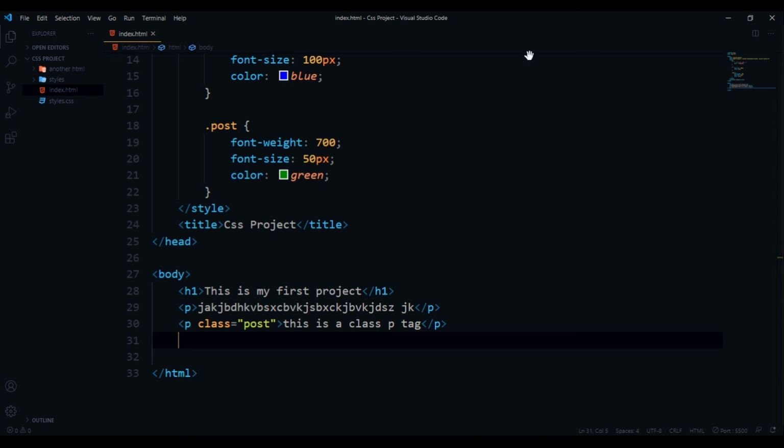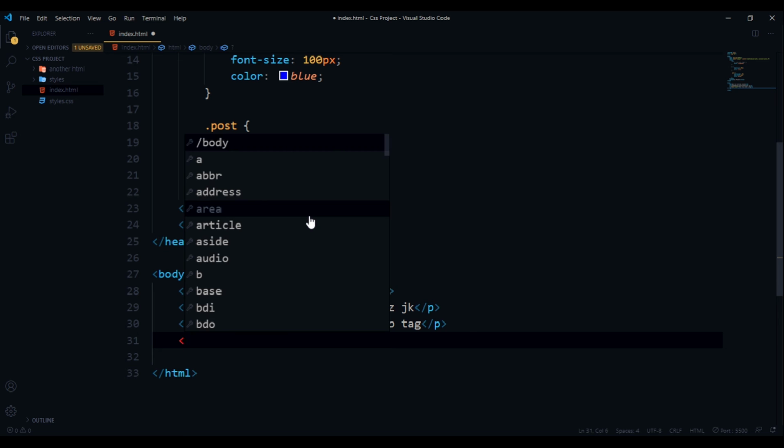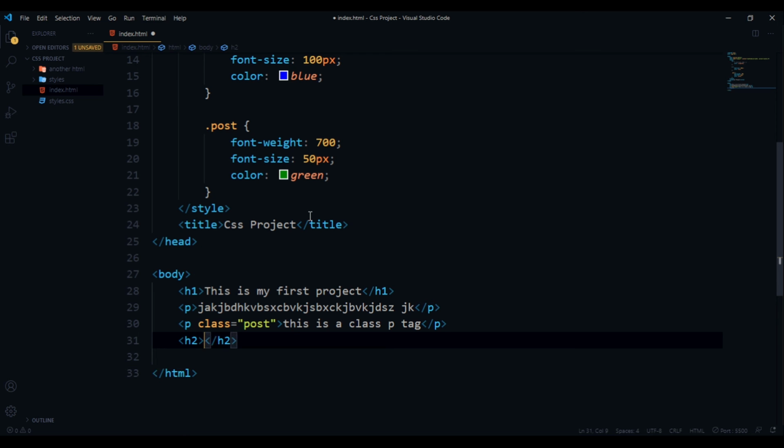Okay, let's use the ID. So creating an H2 tag. This H2 will have an ID equal to something.